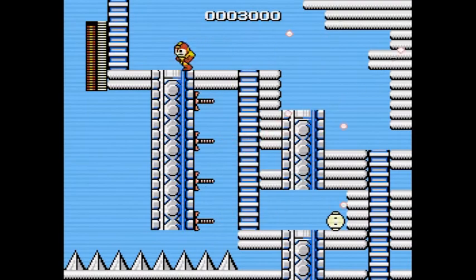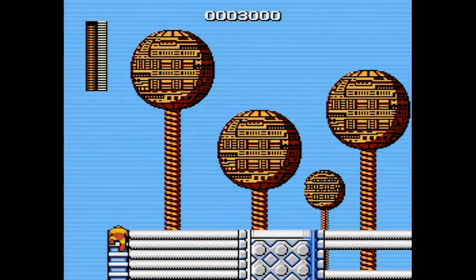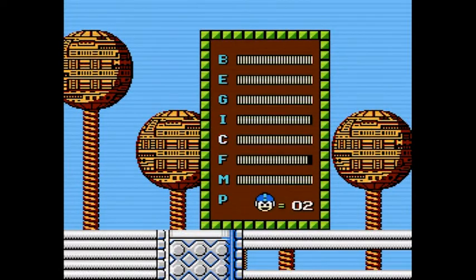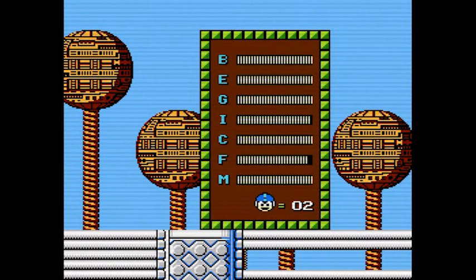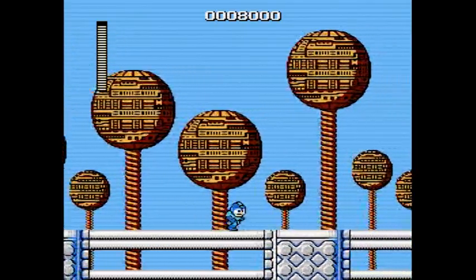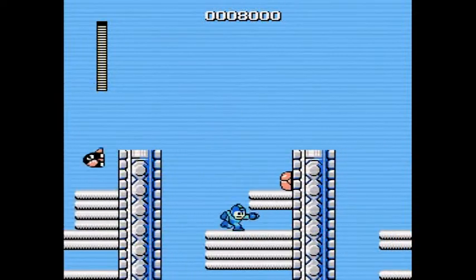And of course then there's the visual showing of the stage hazard, spikes, and I don't know what these balls in the background are, maybe they are some sort of futuristic cities, or maybe not, and of course the introduction of Sniper Joe. The very recurring enemy in the series, and a real pest as well.